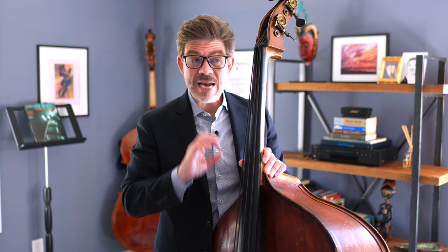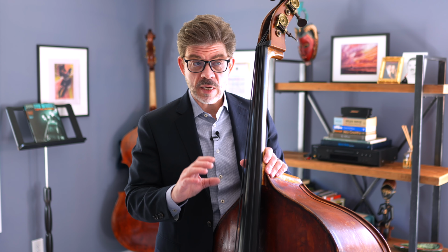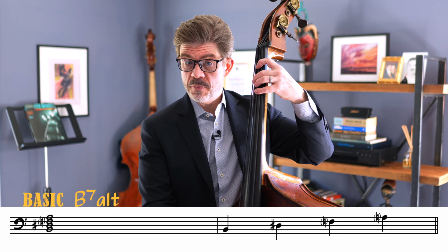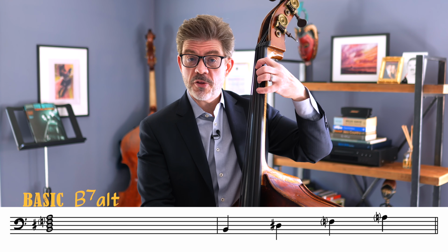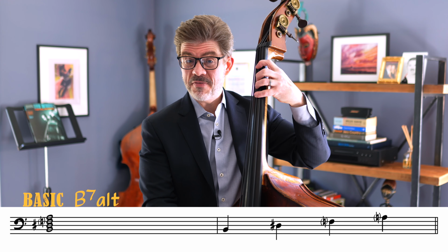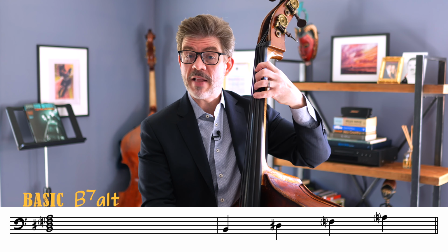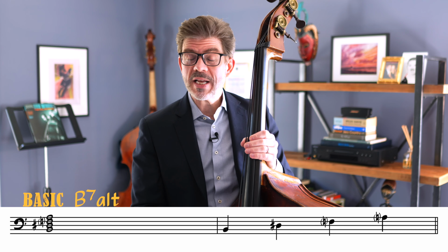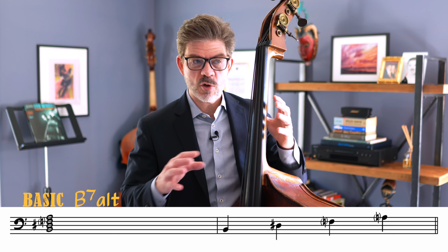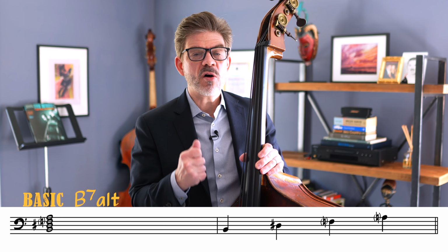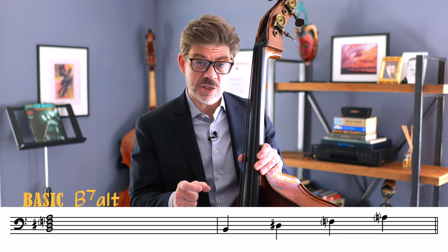That said, the four-part chord that I think of when I think of dominant 7 altered would be B, the root, natural 3rd, flat 5, F natural, and A natural, flat 7. So 1, 3, flat 5, flat 7. So it's almost like a dominant 7 flat 5 chord at its root, right? But the important stuff of the altered sound comes in the tensions.